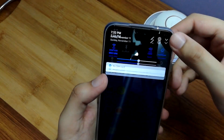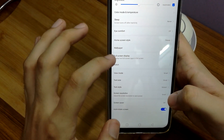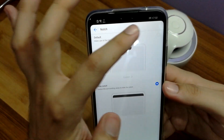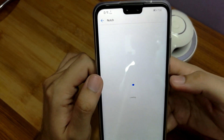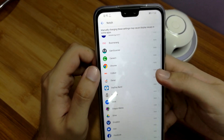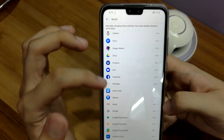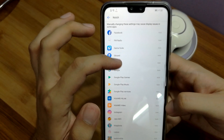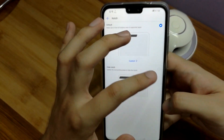And even when you have to close the notch, I'll just show you how to do that. So even if you close the notch, all the notifications go to the sides and you actually get a lot of screen real estate. And even with the notch there are some customization options which Google has allowed — it basically lets the user decide which apps should use the notch and which should not. A lot of apps right now have been updated so that they can use the notch, but some of them don't.